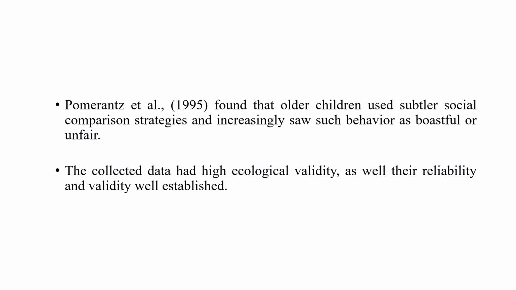Finally, Pomerantz and colleagues found that the older children were using more subtle social comparison strategies, and they thought of comparisons typically as boastful behavior or unfair behavior. So, you can see initially children are more innocent and they get into comparisons, but as they grow older, they get a sense that this is unfair, this is boastful, and probably not socially accepted behavior. So, you can see using a systematic research design, even in observational studies, you can come up with interesting, useful insights with high reliability and validity. Okay.